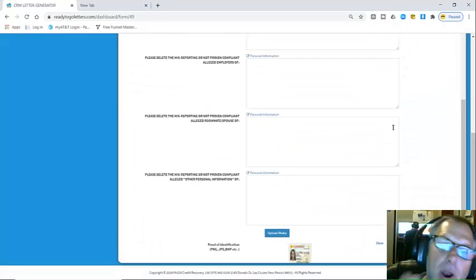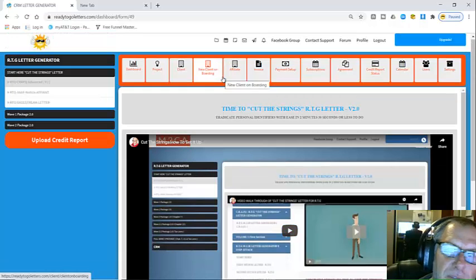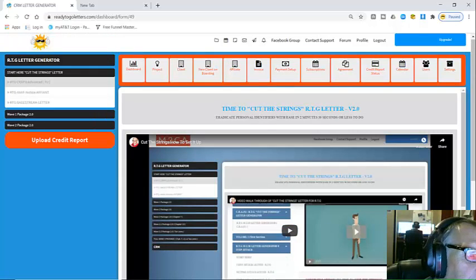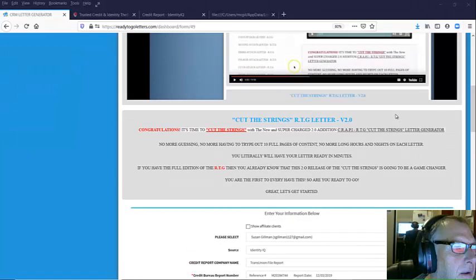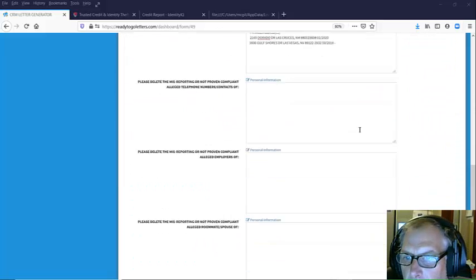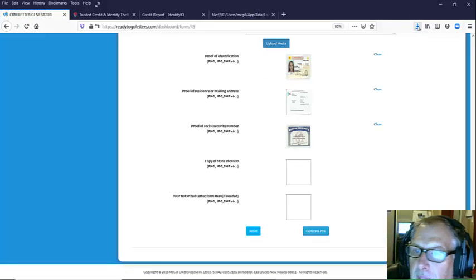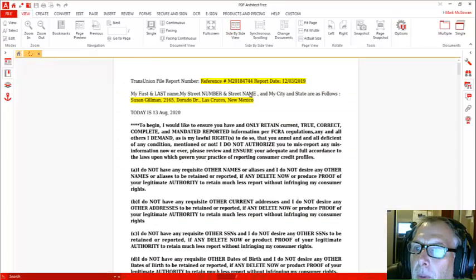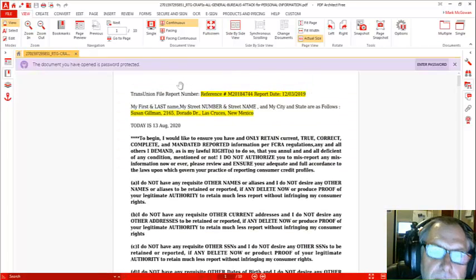But I don't want to do that in this. I'm going to go ahead and pause it, and I'm going to open this up in Mozilla Firefox because it's a whole lot easier. Okay, so I went ahead and made the letter, the very first letter. Now I'm going to come down here and I'm going to hit the Generate PDF. And I'm going to open that. And here it is, okay?